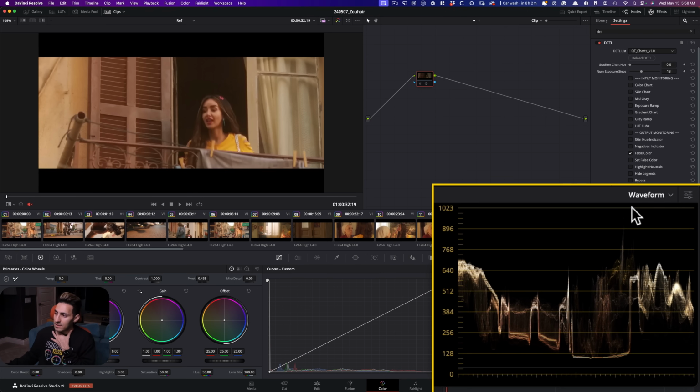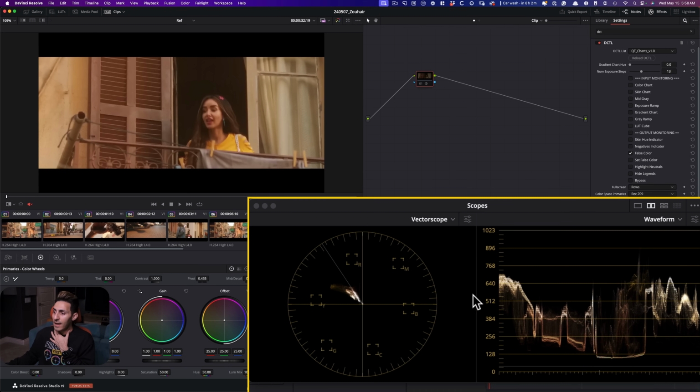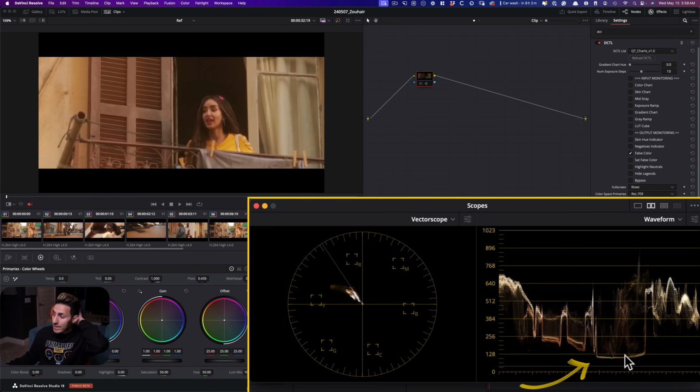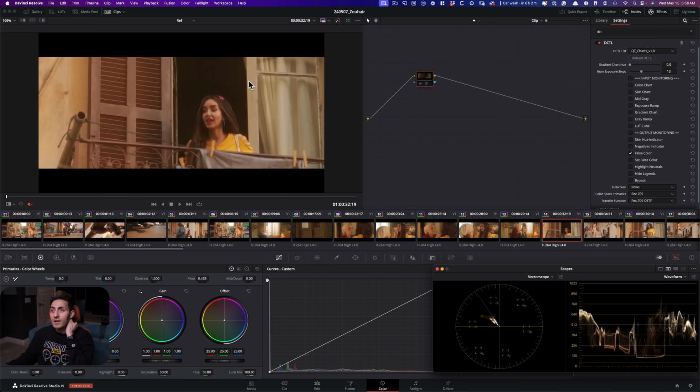Not to mention this is our colorized waveform. So this is really good to tell you the actual colors in the shot, and we can see that there is no true black. Okay, and I can even attest to that if I go to my parade, and you can just see how lifted the reds are, and then green, and then blue. So I'll go back to my vector scope, and we can see it right here. There are no neutral tones right here. So there's a lot of red undertones in this grade.